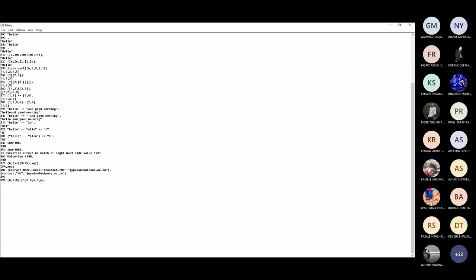So [A, B | C] is equal to that much of the list. So what is it going to get? Can you tell me why there is an exception error here? Why is it giving no match of right hand side value? Why is it giving this error?